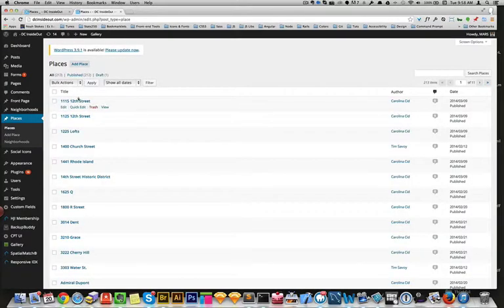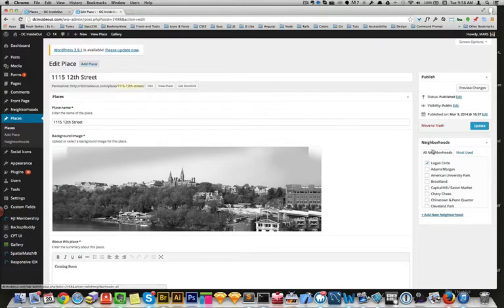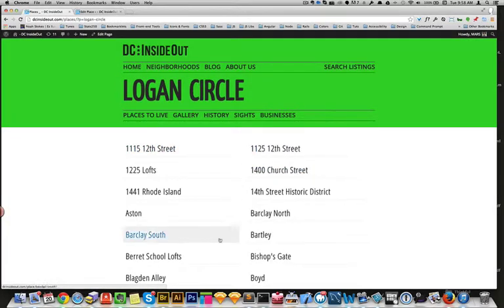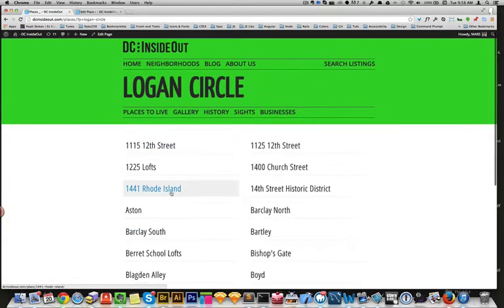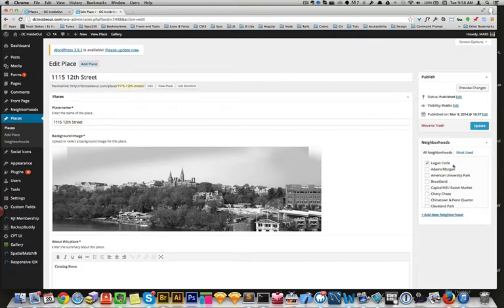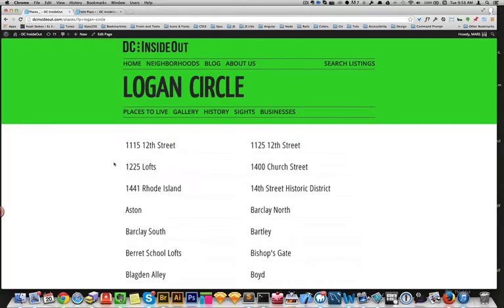If I were to click into any of the places, they have checked off on their taxonomy where they need to go. And this one goes on Logan Circle. So that's where all of these places are being pulled from. They're the custom post type for place. And as long as they check what neighborhood it's in, it will appear in that neighborhood.